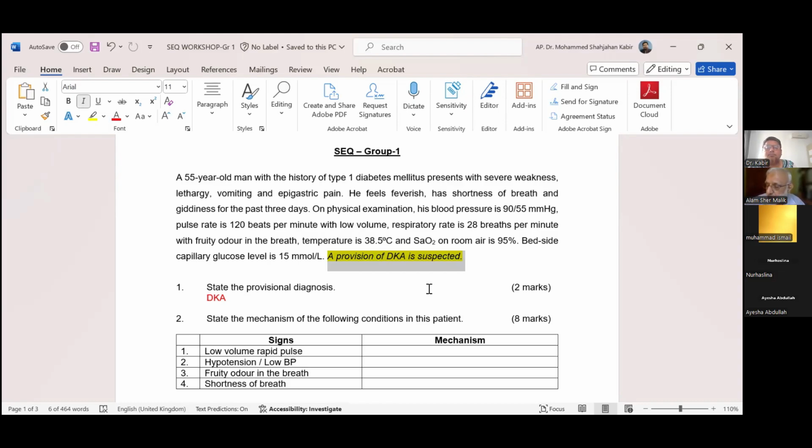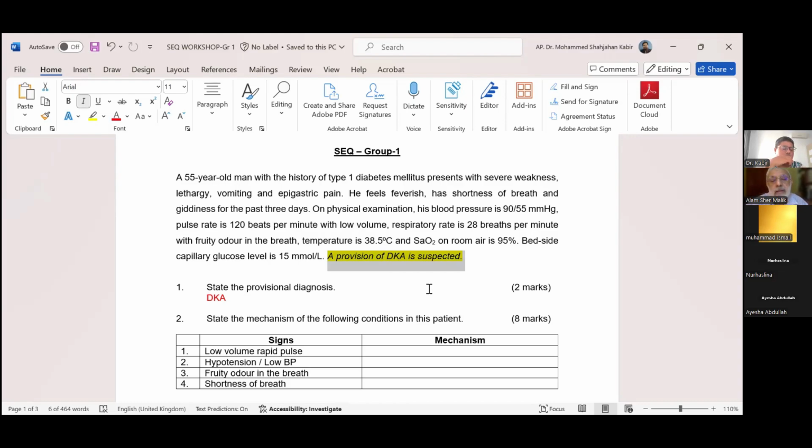It cannot be a checklist. And the other thing is, if the provisional diagnosis is the key element that we are capitalizing on in this question, then enough marks should be given to this component that even if they answer the rest of the questions, the competence level of that student is determined accurately.